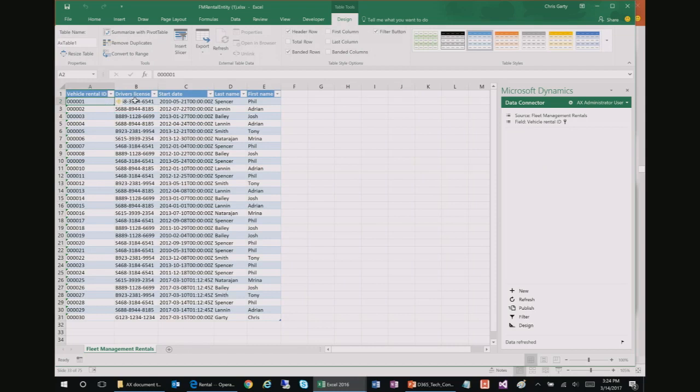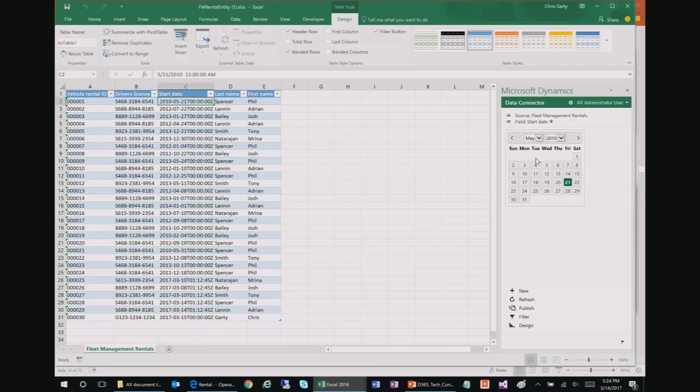So as I'm moving around these columns, you'll see this field information changes over here. So we've got source information that's telling me which entity this is pointing at. So this is the fleet rental entity. Fleet Management Rentals being the label, Fleet Rental being the name, so you can find it nice and easily in case you want to do some template building yourself. And then it has field information as well, so the label, the name, and the type. So kind of full information over there.